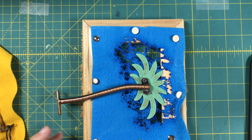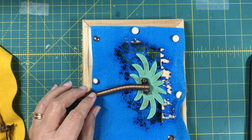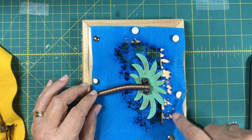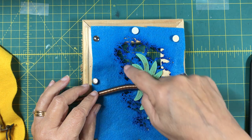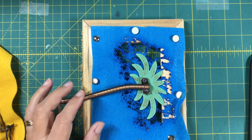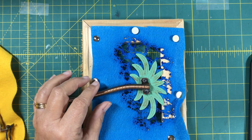Okay, so here we are. I let the materials dissipate their fumes, and we're ready for the big reveal. Drum roll. First of all, you can tell that I've got some very dark blue areas here, and that's because it kind of got too hot. It kind of burned. But anyway, here we go.